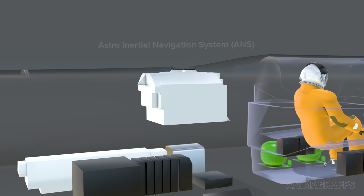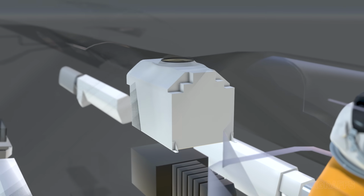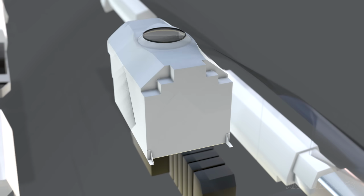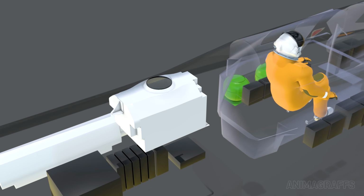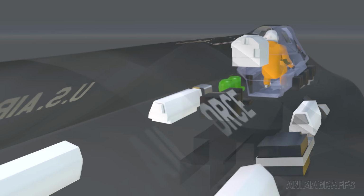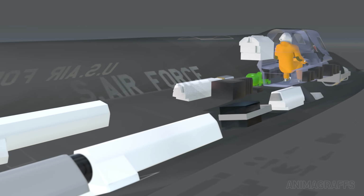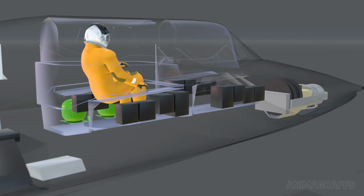Just behind the rear cockpit, there's the Astro-Inertial Navigation System, or ANS, to precisely monitor airplane location. It would track 3 star groups within 30 seconds after leaving the hangar, no matter the time of day. The SR-71's location could be pinpointed to within 300 feet anywhere in the world, even at Mach speeds. This was well before the existence of GPS satellites. Also in these bays and compartments, there are batteries, radio equipment, antennas, and computers that run or assist other components related to mission goals, airplane function, and more.